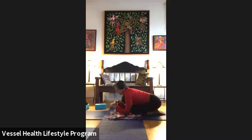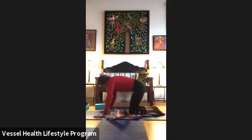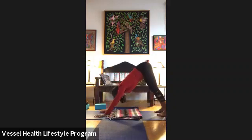And I'm going to switch, opening up and closing the other hand, and then taking some wrist rotations as I'm still connected to the ground here, and reversing wrist rotations. And taking my fingers, opening, closing from fists. And then taking my hands back onto the ground, and lifting up, down dog.